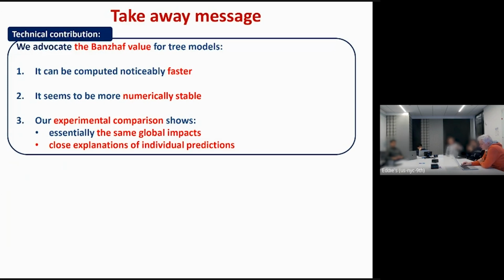show. And experimentally, Banzhaf and Shapley value give very similar explanations. So global feature importance is essentially the same. There are very little differences in terms of ranking, L1 norms, L2 norms, whatsoever you would be looking at, even the Kiley ordering is very similar. So experimentally, there is no strict preference between them. They essentially give the same explanation.